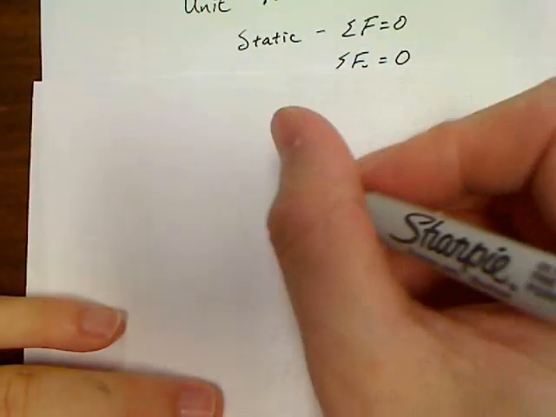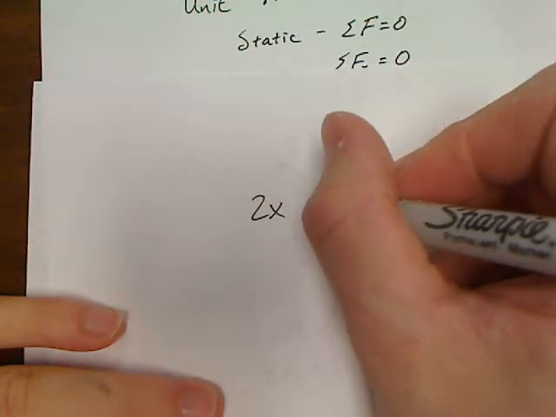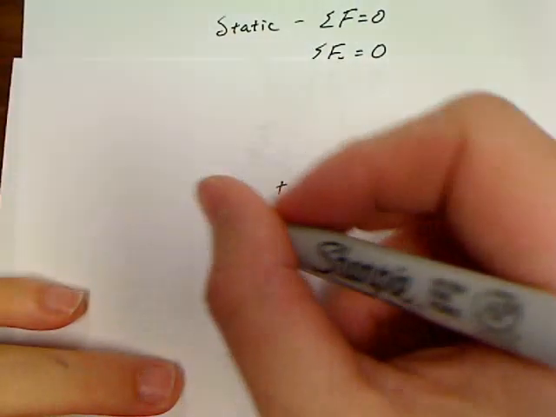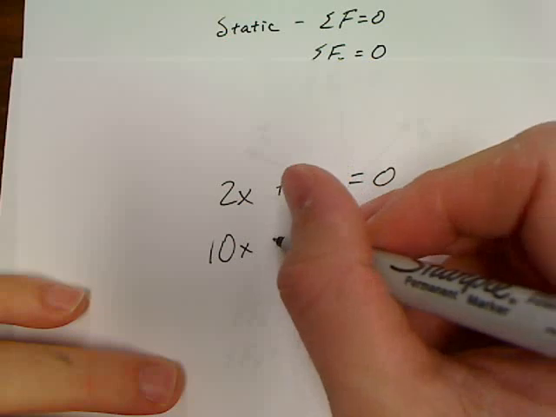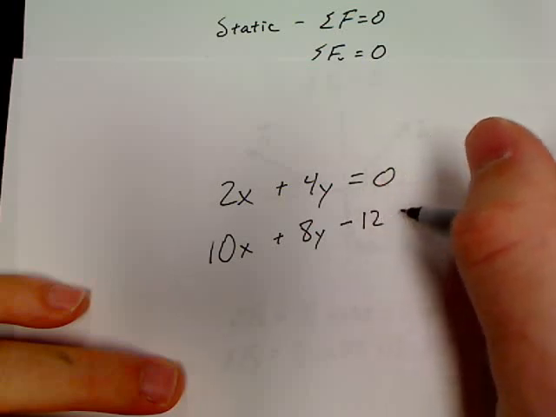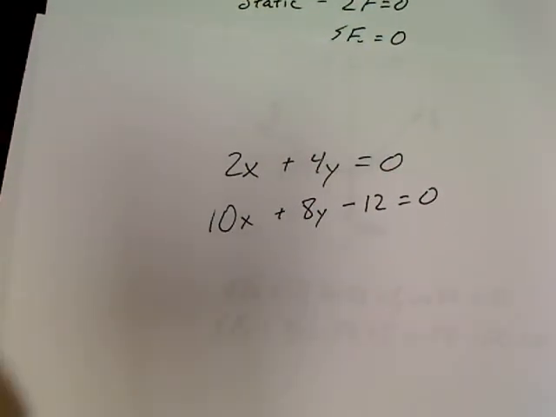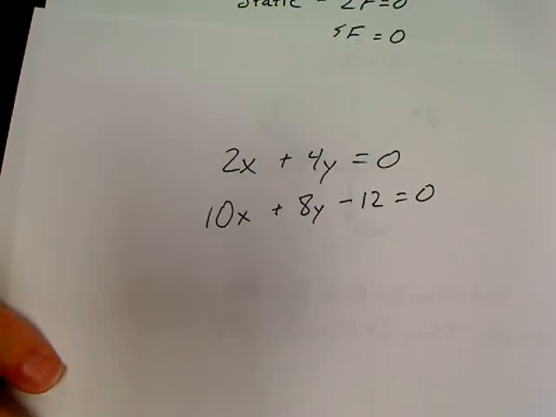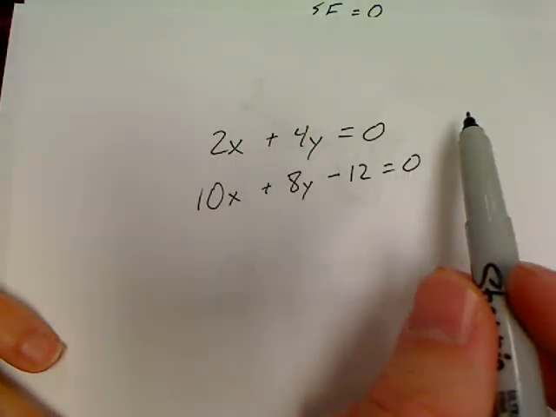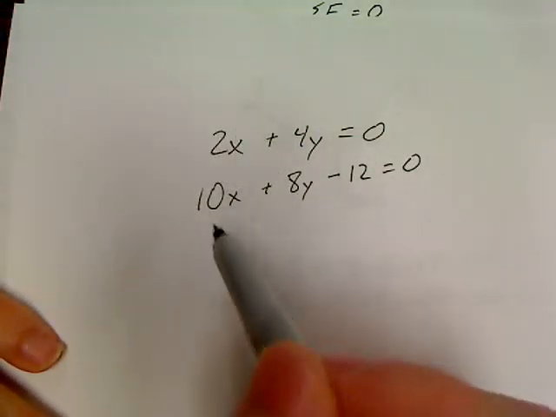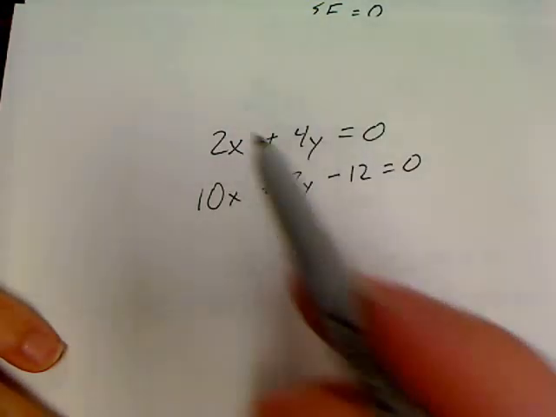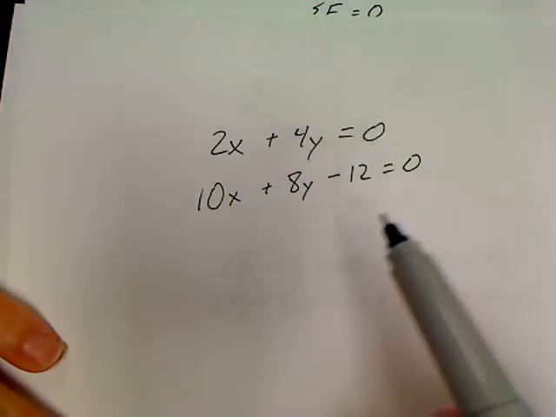The math in this is going to be the same math you've seen in math class. Like if you saw 2x plus 4y equals zero. And let's say maybe 10x plus 8y minus 12 equals zero. Now, there's different ways of doing this in math class. The math teacher might teach you to multiply the top equation by negative 5 and have negative 10x so that that cancels, negative 20y so that's 12, and have you do the problem this way. That's not practical in physics for the way we do it.